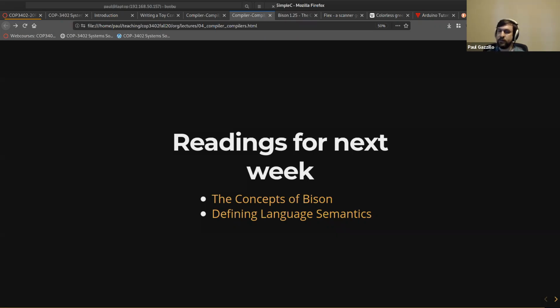For online manuals, go over these. For the ones that say readings for next week, there's no Flex here. It's just Bison stuff. These will be essential for doing project 1. So I would make sure you really understand and grok these manuals for how to use Bison. And then take a look at the toy compiler and the handwritten compiler you wrote to see the parallels, to see what's really going on when you write these semantic actions.